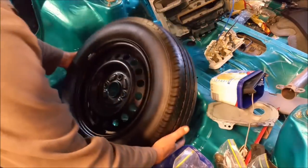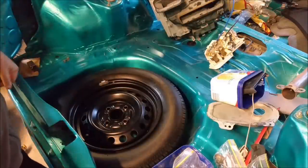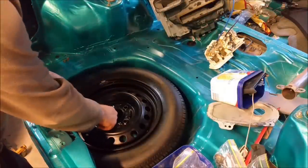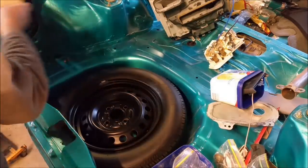Just really getting stuff off the floor. There's the spare tyre that goes in. Pretty self-explanatory stuff. There's no rocket science there. Just a matter of getting as much stuff in the car as we can to get it off the floor.